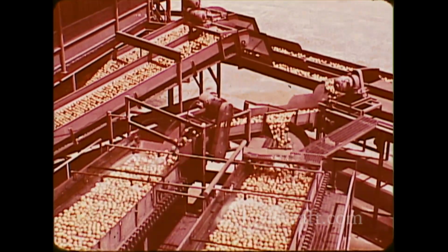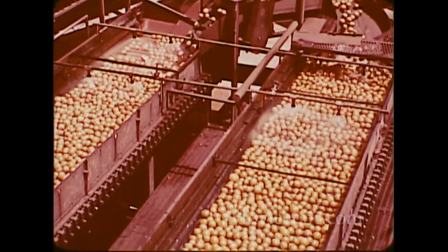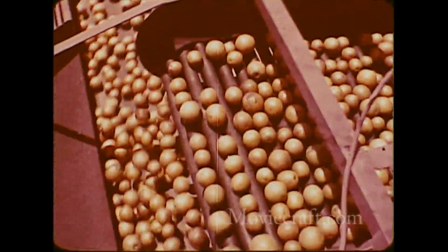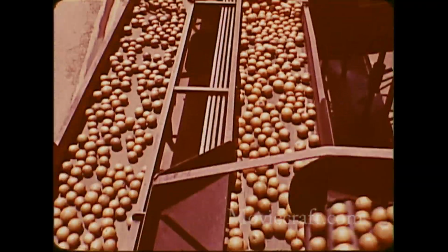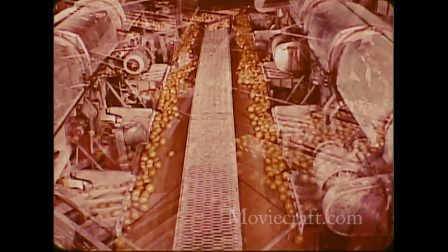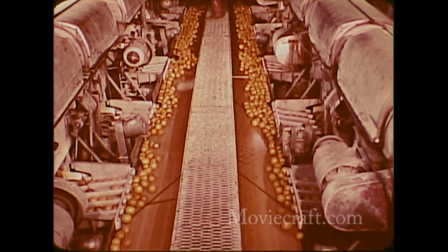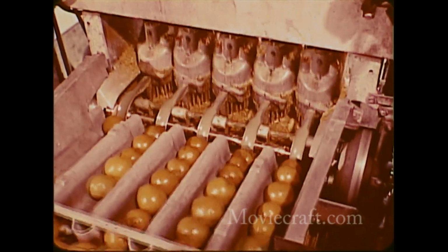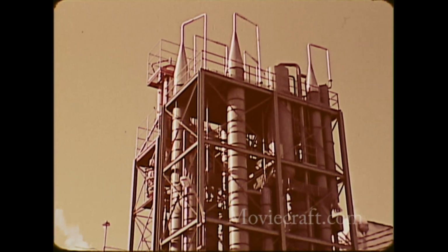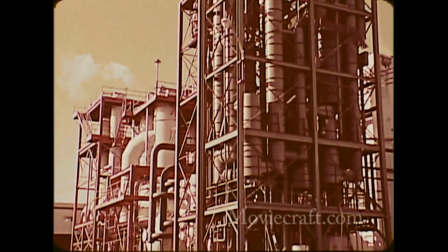To reduce costs for the benefit of their growers and consumers, Citrus World engineers are constantly seeking better ways of processing fruit. The fruit is thoroughly washed before going to the juice extractors, which run 24 hours a day during the peak of the season. In 1 minute, each of these high-speed extractors squeezes the golden juice from 400 oranges. Stainless steel and plastic tubing carry the juice to evaporators for frozen concentrate products or blending tanks for bottled or canned juices.